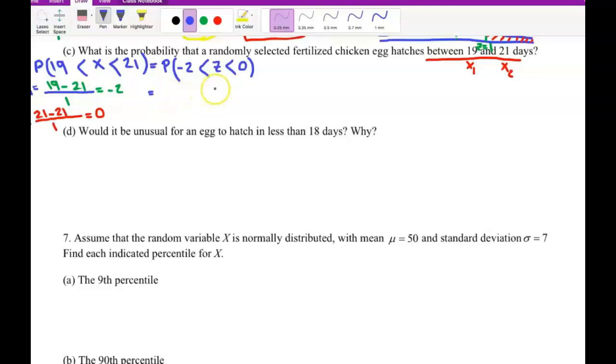Okay, let's write this way so you can better understand it. So probability of z-score between when z is -2, using table the answer is 0.0228, and when z is equal to 0, the area is 0.5000. So we have this part. Now we need to subtract. So subtracting what we have here, 0.5 minus 0.0228. So subtract, the answer is 0.4772.